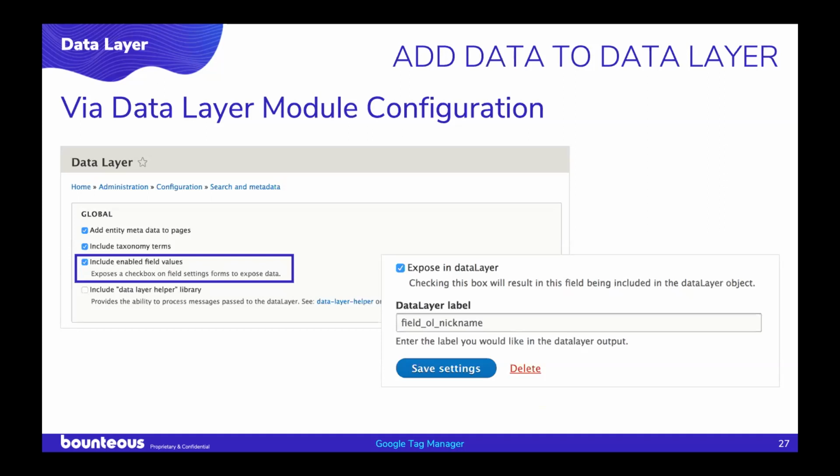And then for any field that you have in Drupal, you can check that expose in data layer checkbox, and that will pass the data over to the data layer. And you can also configure what you want that field to be called in the data layer. So perhaps on the analytics side, you don't really care what the field is called in Drupal, and there's a more descriptive name that you want to use to label it.